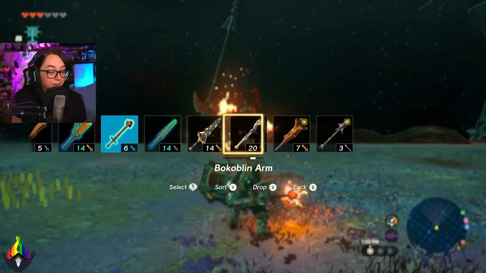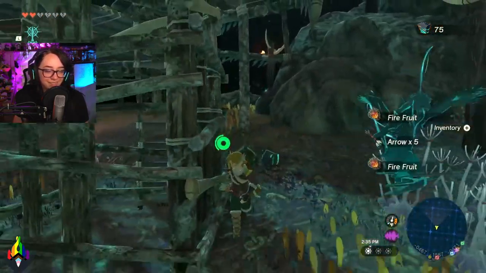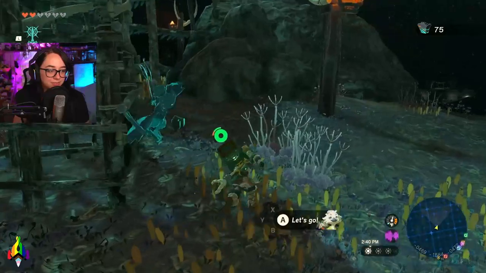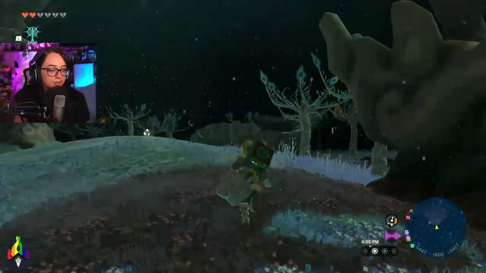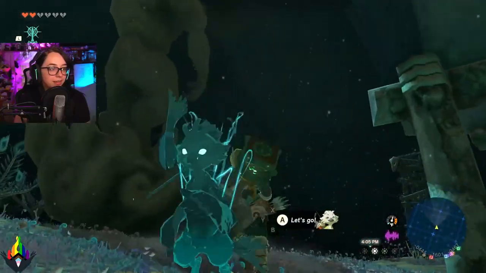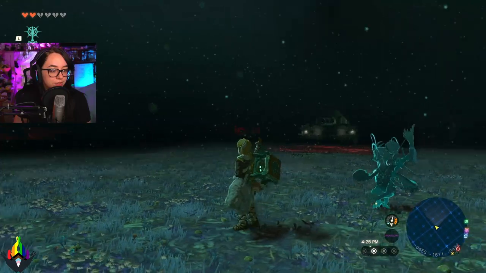Oh, that throws fire. Cool. Nice to know. I guess we're taking over the camp. It's not what I intended to do, but they left me no choice. Okay, so you guys point that way? Alright. Cool. So we're going this way. I think that's the temple, guys.